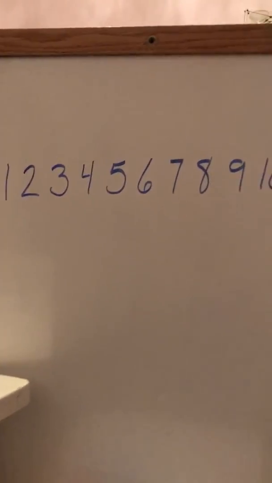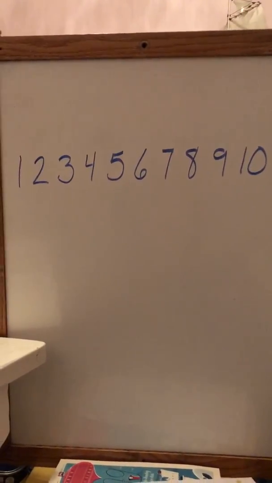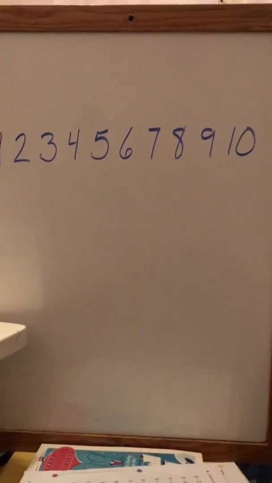Okay? So let's get started. We're just going to practice a couple of subtracting 2 facts here. This is just a little piece of a number line like the one we have up above the board in our classroom. This is only the numbers 1 through 10, but we're going to use that number line to solve a couple of subtracting 2 problems. So let's do 10 minus 2.